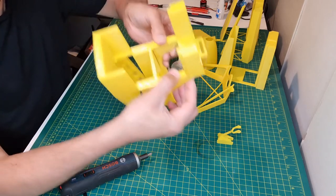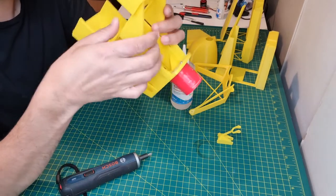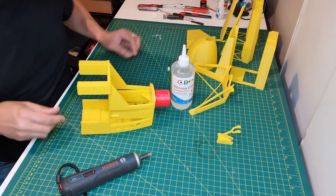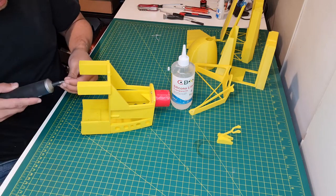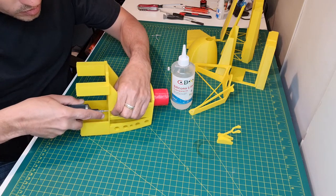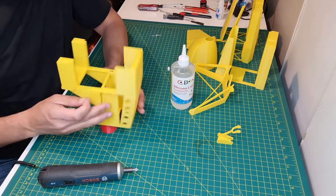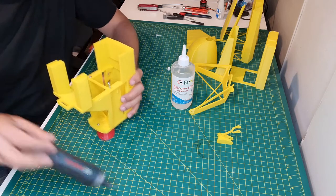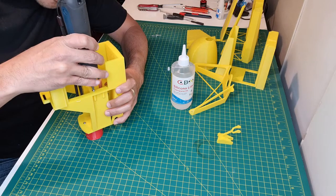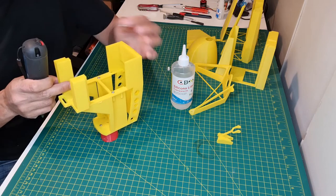I have some guides that ensure the position. Screws are probably not necessary but I prefer to use them. And the truth is that because of this plane design, you don't have to be worried about the weight on the front of the plane, because the tail is very heavy in the Piper cap. So screws are not a problem, and this makes us very confident that there will not be a problem in the future.